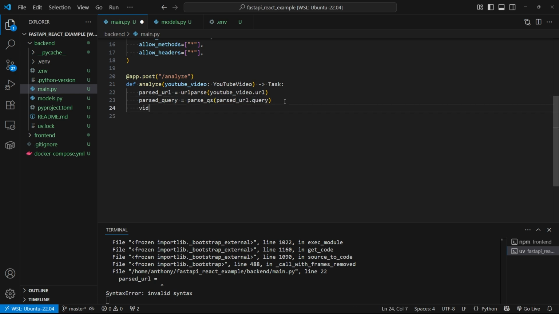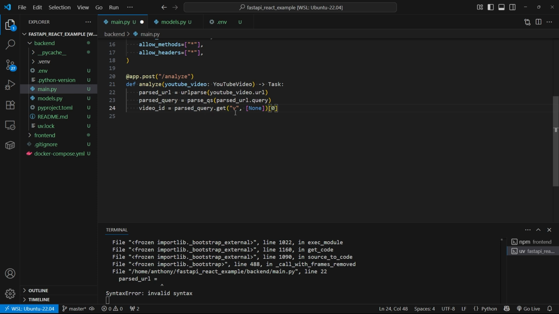And then finally, I want to get the video ID. So now that I've parsed the whole query, I want to grab the value of v. So when it comes to YouTube videos in the links, the video ID follows the letter v. So I want to do parse query dot get and then v. And then what I can do is I can say, if it doesn't exist, create a list with None. And then I want to get the first thing out of the list.